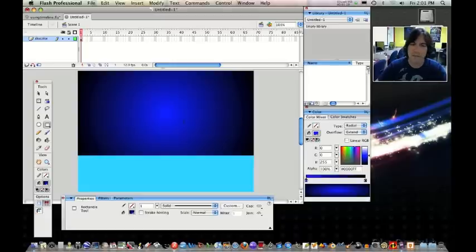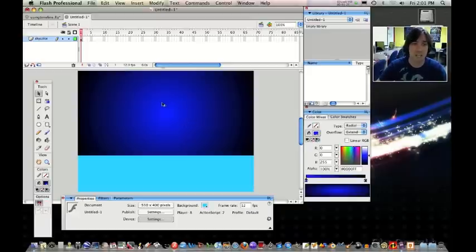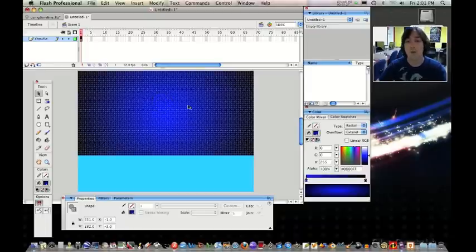Well, you're probably saying, that doesn't look too much like a sky, and I would agree with you. So we're going to change it up. This is how you change it. Go ahead and click on it. You'll know it's selected by having that gradient pattern. Go to your color mixer. If you don't have this open, by the way, you need to have it open right now and kind of for the duration of what we're doing. So have your color mixer open and go from type radial to linear.